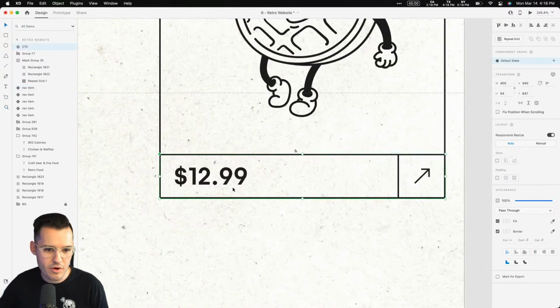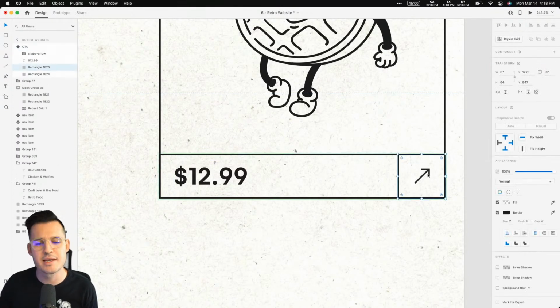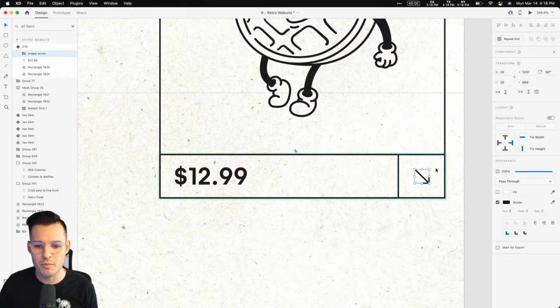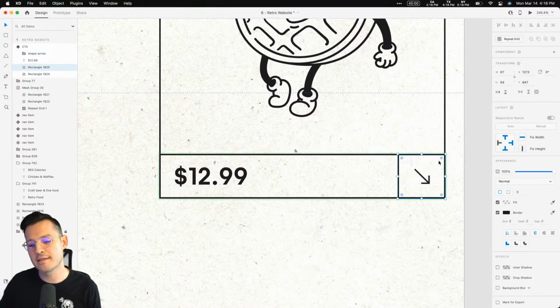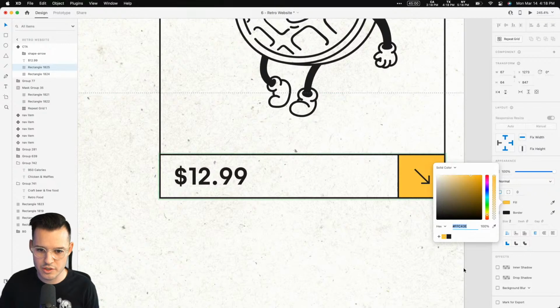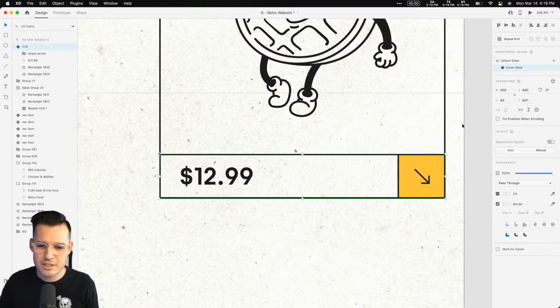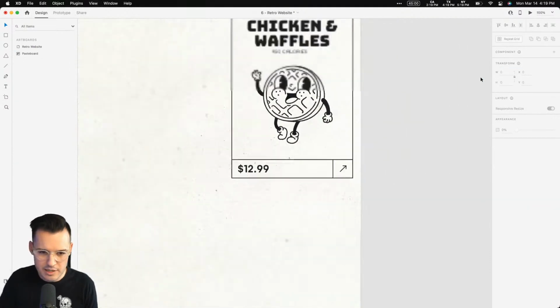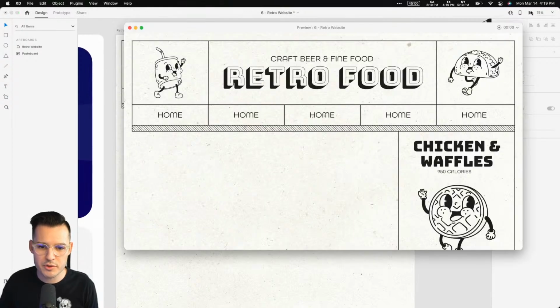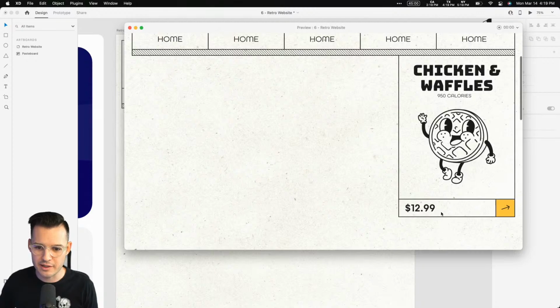So this is going to be our new button, and it's going to also have a hover state. What's the hover state look like, folks? I definitely think it would be fun if we move this, and let's bring the size of this button out some. No, that's weird. We'll just do the background of it. We'll bring this up and switch it to the orange. I like that. That could be simple. We'll just do a little bit of animation in. Just a little bit of fun interaction like that. Okay, so far so good. We should be able to press play on our prototype and get some hovers out of these. And then as we scroll down, we get this fun little interaction.